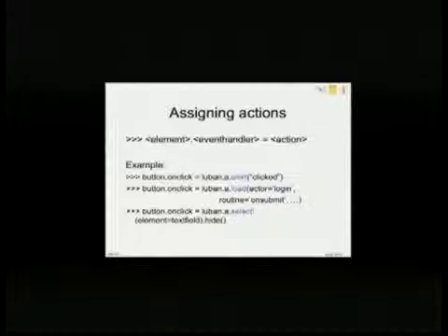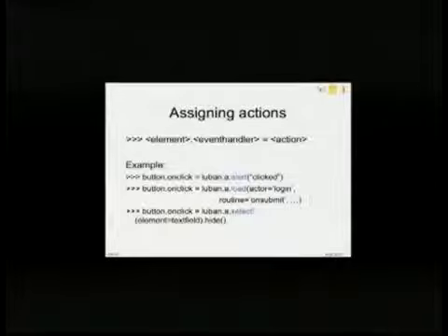This is a little different from a normal UI application. It looks like a normal application, but what happens is you are describing the action.